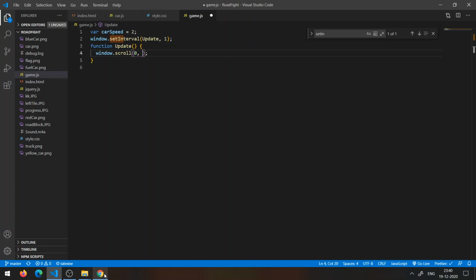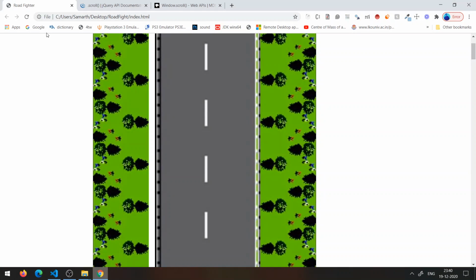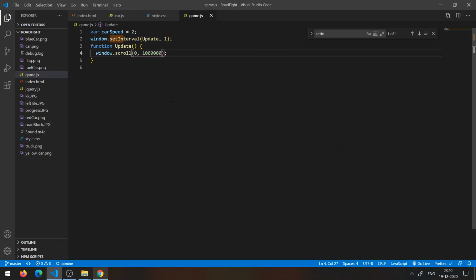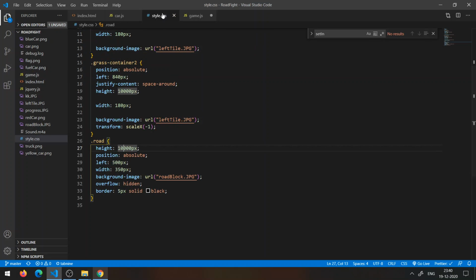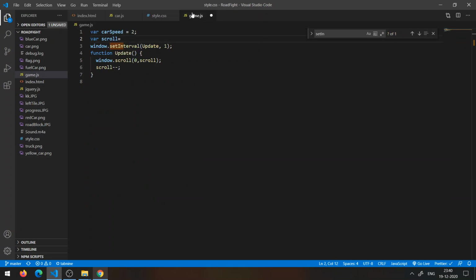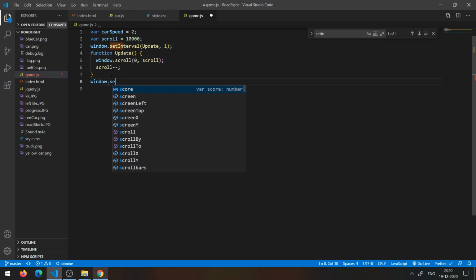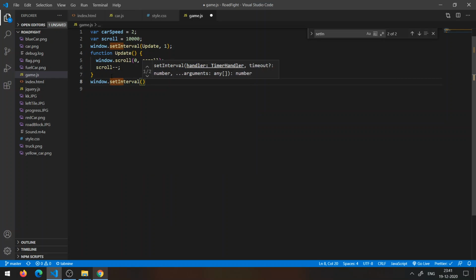So if I just write a very big value here and make it scroll, and I do scroll minus minus, and if I set the height here equal to this, then I hope it will scroll.